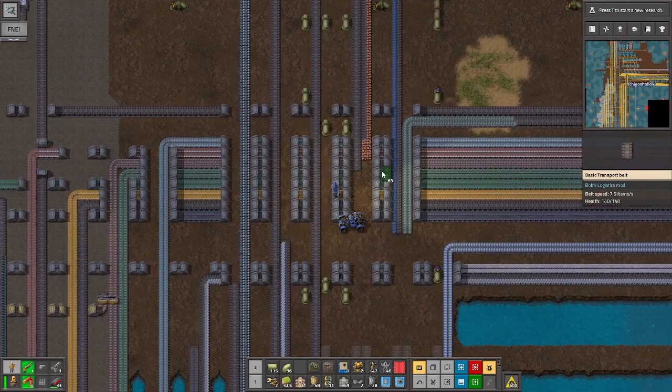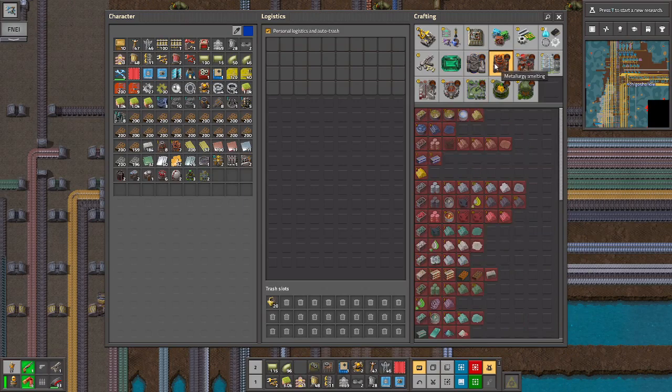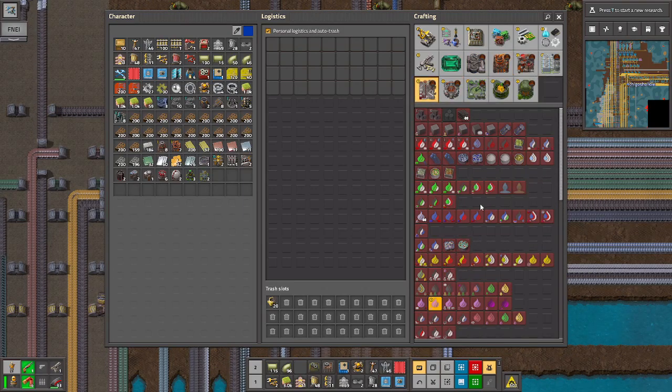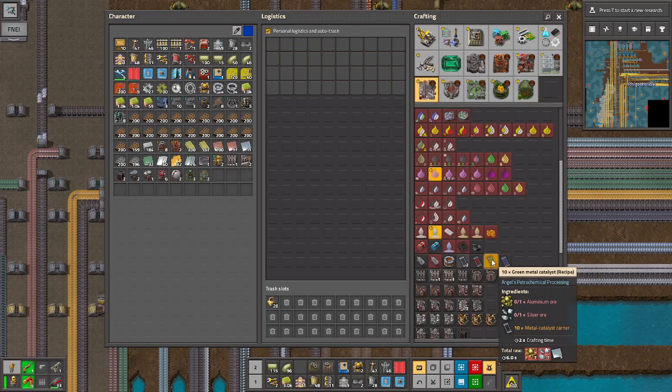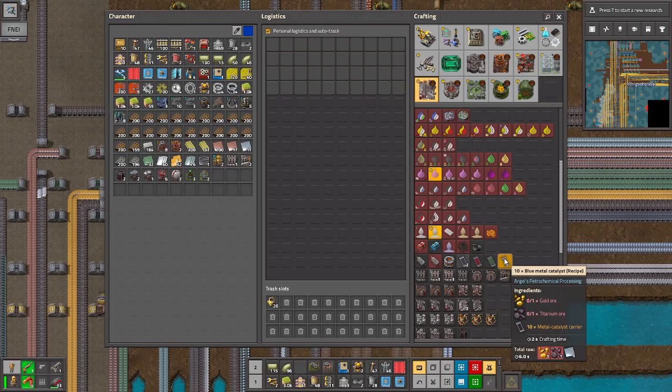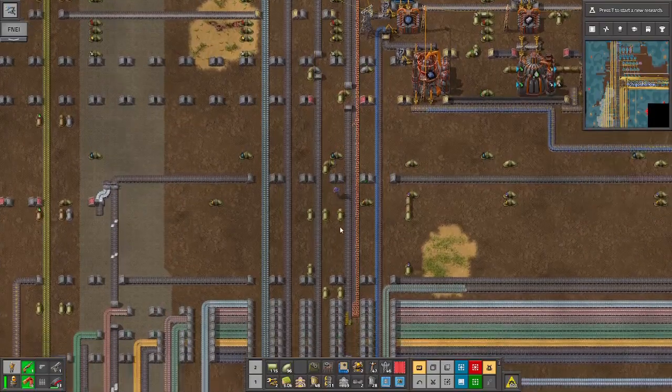Sweet. So now we have copper going down. And the reason why I have copper going down is to make those, wherever they are, right here, the red metal catalysts. Because I have iron and copper being ran down the bus. I've already got green. You have to have that to make ammonia. And now I've got both gold and titanium, which is awesome. So there's titanium, here's gold.